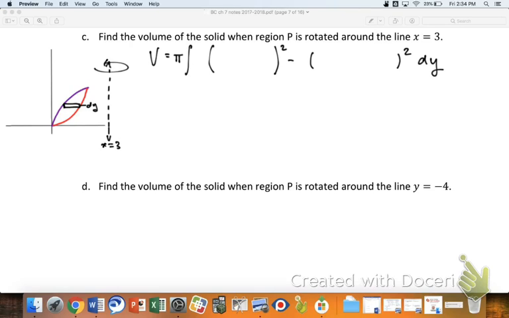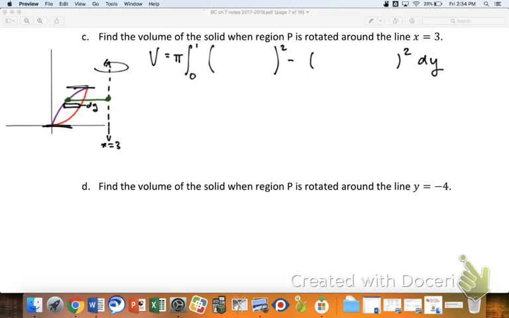So where am I going to start accumulating these washers? For what y value? Aren't I going to start accumulating down here and stop up here? So for what y value do I start accumulating, and where do I stop? That's actually the same as letter B, right? 0 and 1. And the radii are where this one gets tricky. So here is a radius. Here's the big radius. It's the distance from the axis of rotation to the further away function.